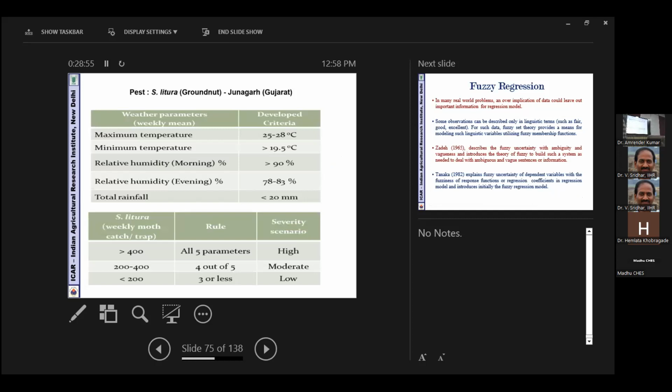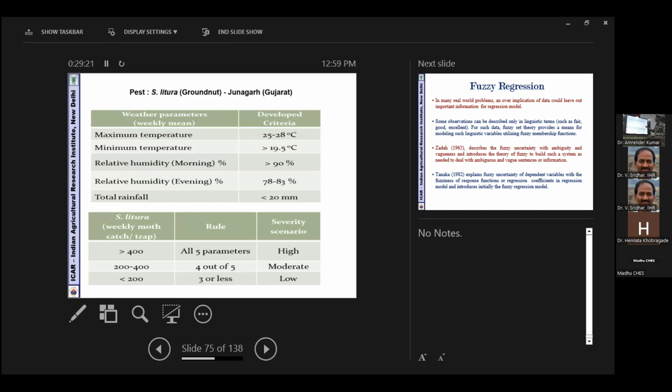Also, we developed rules for Spodoptera litura in groundnut. For Junagadh, I made five rules: maximum temperature between 25 to 28 degrees, minimum temperature more than 19.5, relative humidity more than 90% in the morning, evening 78 to 83, and total rainfall less than 20.